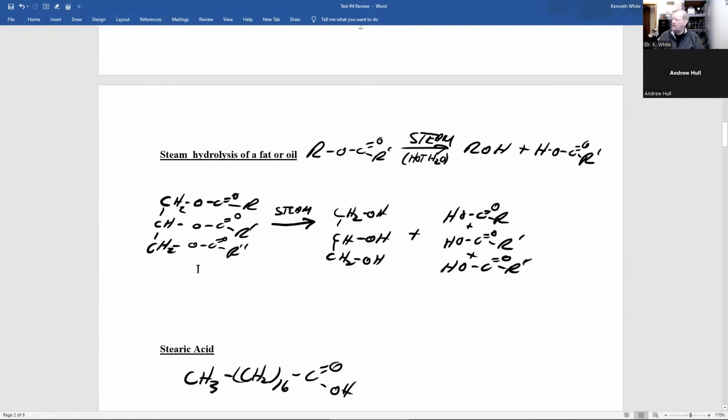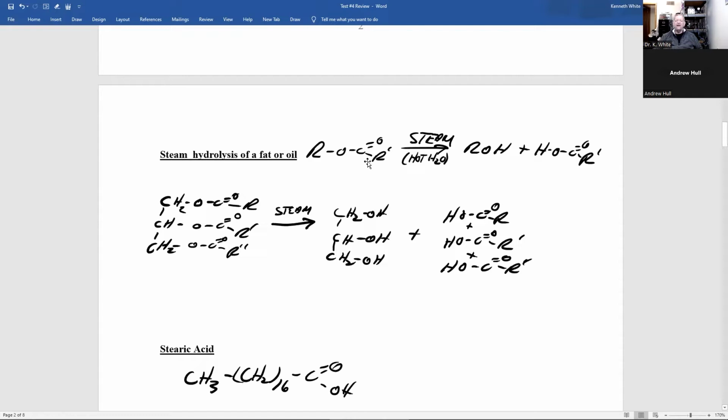Now, I showed you an important reaction, which I work with at my company. We use this to the tune of about 2 to 3 million pounds. We would react that much fat every week, and we didn't deal with oils because the fats were cheaper. That is, if you take an ester and react it with steam. Steam is very, very hot water, especially high pressure steam. It can kill people. It's that high temperature, it can really damage your body quickly.